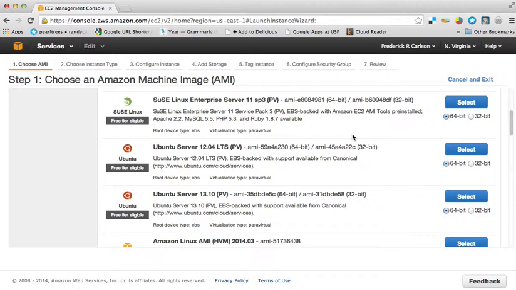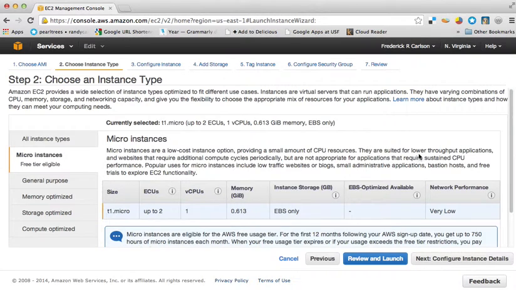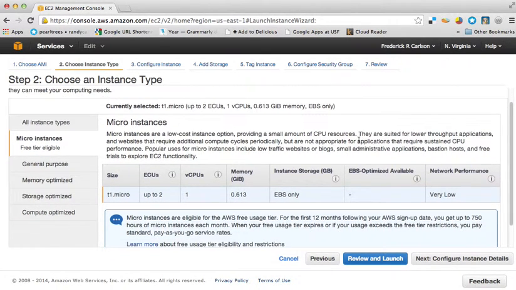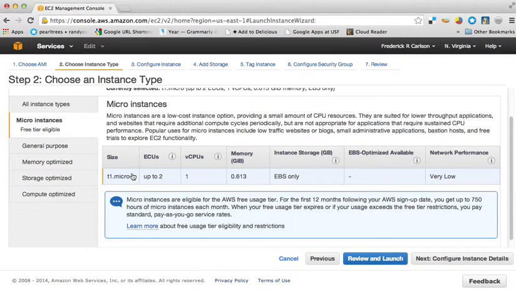Now the image that you're going to want to load is called Ubuntu, and the version is 12.04. So go ahead and select that, and you can select a 64-bit image. Okay, and then you get to the screen that says micro instances. So there's all sorts of ranges of instances from micro to clusters, and the larger it is, the more computing resources it takes up, and the more money it will cost you.